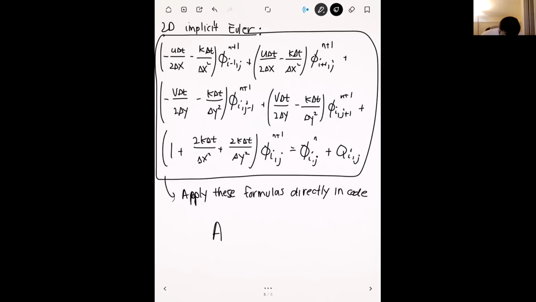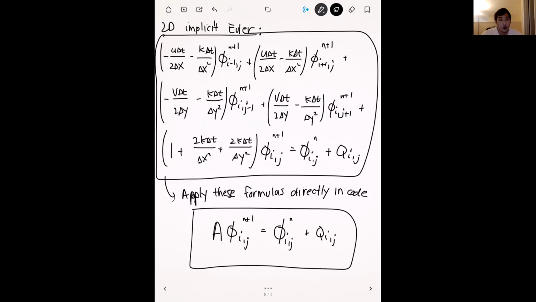We're going to have A, where A is our left-hand side coefficient matrix, just like the same as we had for the 1D, multiplied by the vector of phi at n plus 1, and this is going to be equal to phi i,j at n plus q at i,j.